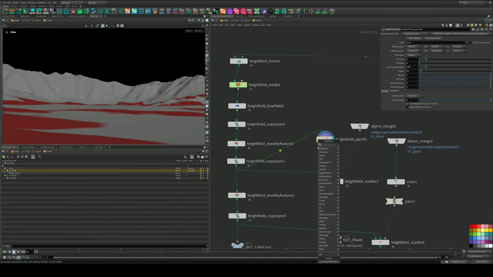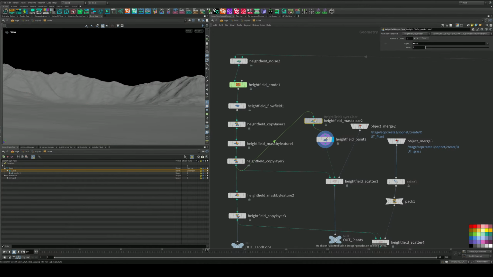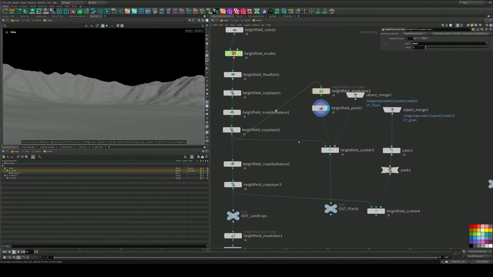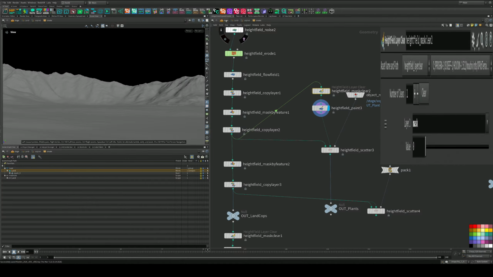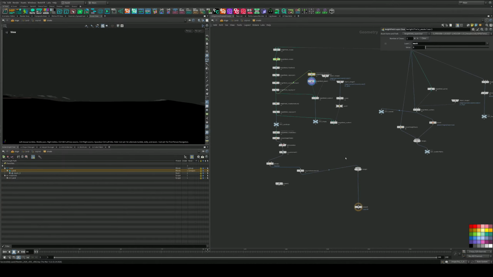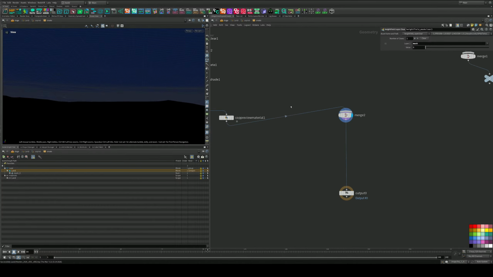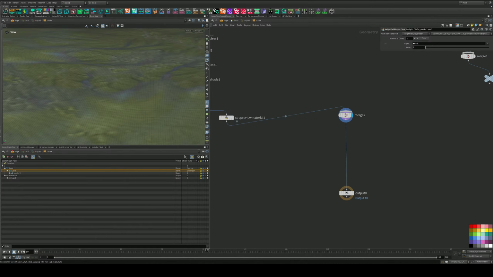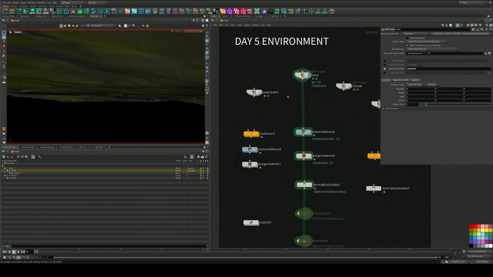We'll clear the mask, clear mask. We'll put it right before the paint. And then let's go back real quick and just pick a location. Let's go here. Yeah, we shouldn't have any instances.